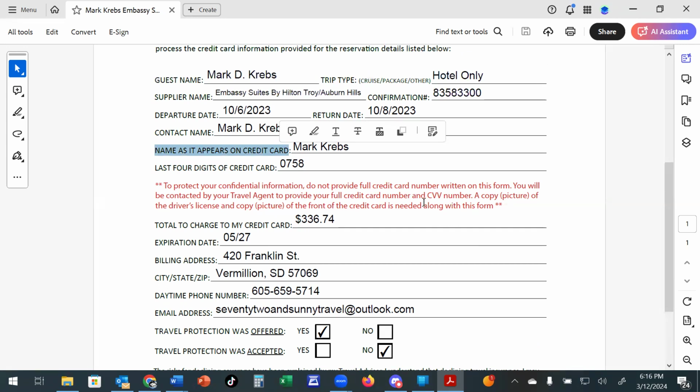So if you're doing just an airline ticket, Sandy, for the supplier name, if you're doing just an airline only ticket, then you can put the airline in there. If you're booking it direct with the airline, that's what I would suggest doing. So trip type would be airline tickets only. Supplier name would be, say, Delta. Does that make sense? And Jeanette, did that answer your question?